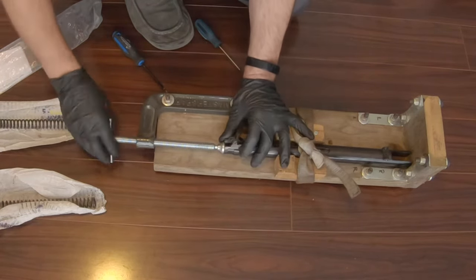Now that the pin's in there, not quite perfectly, but maybe we'll just jiggle. Tap it. Tap, tap, tap. There we go. Engaged. And that hole should be lined up because the punch was in it. There we go. So that's in. Now the pins are in, holding the trigger group in, which is blocking the spring from coming out, so we can back off the pressure. But by far that's the hardest part of the whole job. Other than putting that safety back in the back, that's another pain in the butt. But now we have our big spring in there.